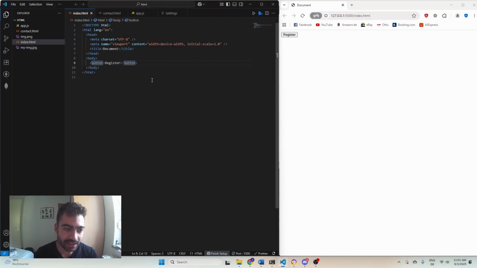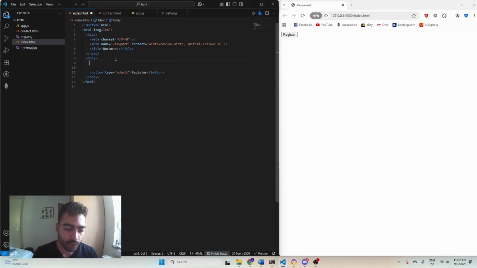To define a certain type for a button, you use the type attribute, and now you can, for example, create a button of type button, a button of type reset, or a button of type submit. So let's create a button of type submit in this case. To really use the submit button, you have to use this button inside of a form.